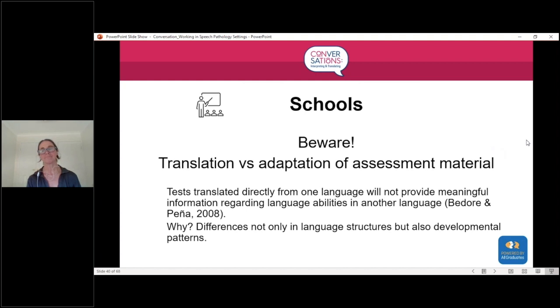Interpreters, I think, would have a big undertaking here, wouldn't they? I guess they would have to build that cultural bridge as well, and inform the speech pathologist about the non-existence of certain sounds in that particular language. Yeah, that's why I say it's a multidisciplinary undertaking, because you need linguists, potentially interpreters and translators, and speech pathologists, all working together to come up with something that's equivalent, or might be very different, but it tests the same thing in a very different language. So it's a fascinating area. Watch this space.